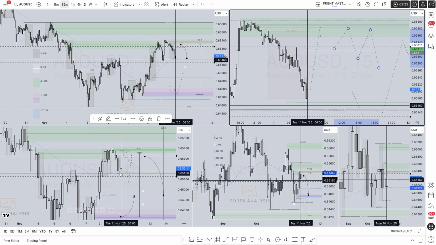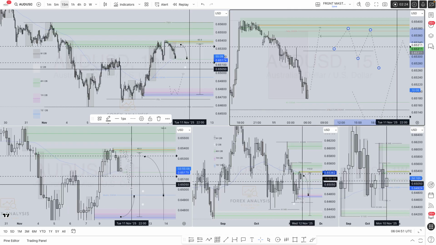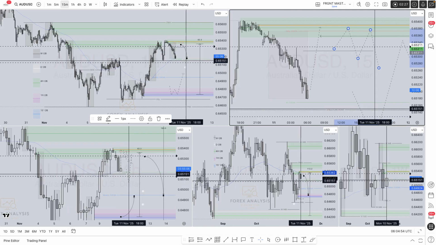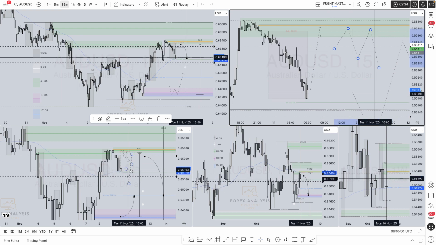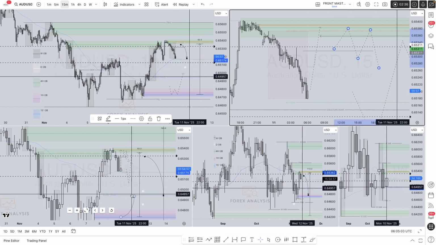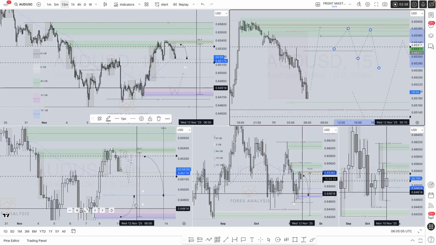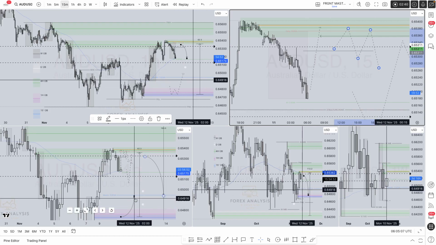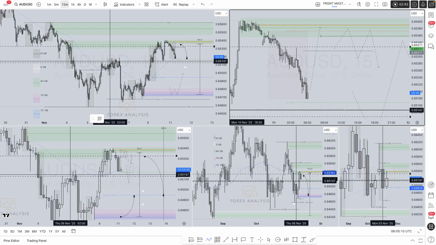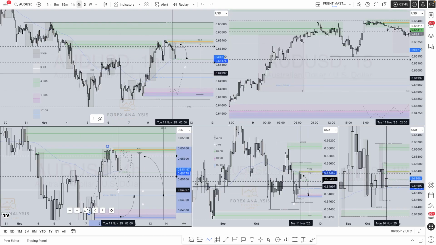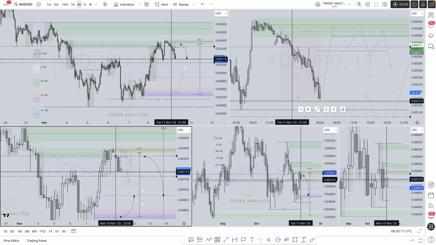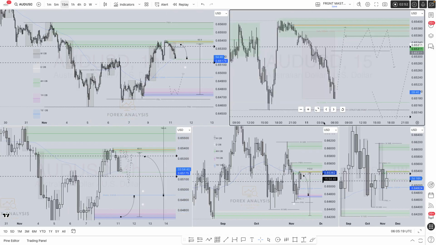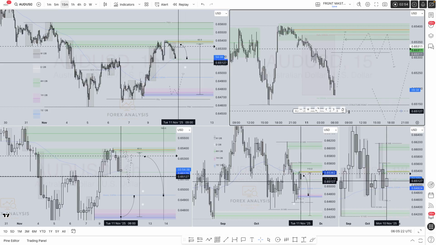Since price would then have closed below that 4-hour 50 EMA, we could then be looking for higher targets. We could still look to manage the position towards that 4-hour 50 EMA, but once that 4-hour candle closes below, my next target would be to target that weekly 50 EMA for the anticipated rejection, as we see here, looking for that higher low before a higher high created on that 4-hour time frame. So that's my bias going into London and New York today on AUDUSD.